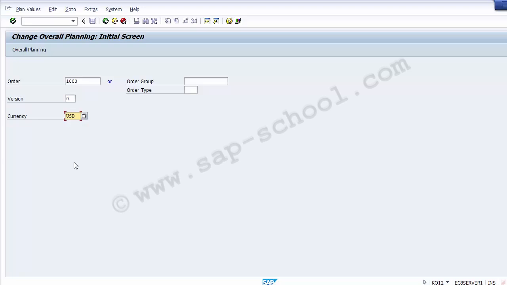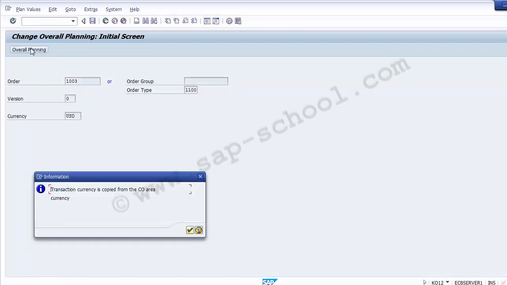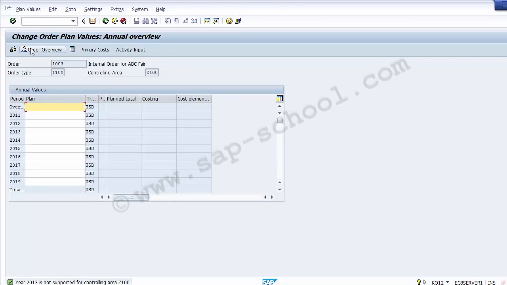Now after doing that, you need to click onto this overall planning. As I clicked onto the overall planning, as you can see now, it has taken us to the next screen, and you can read the message on the below part that the year 2013 is not supported for controlling area Z110.